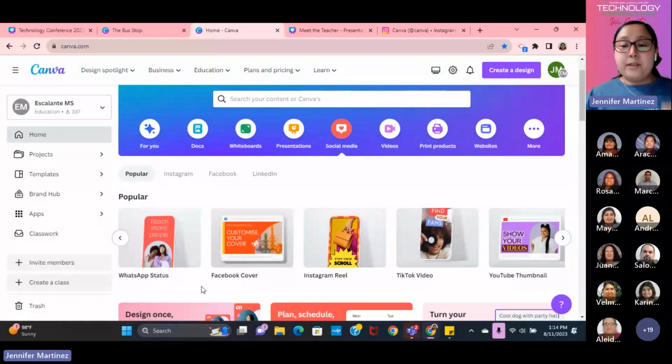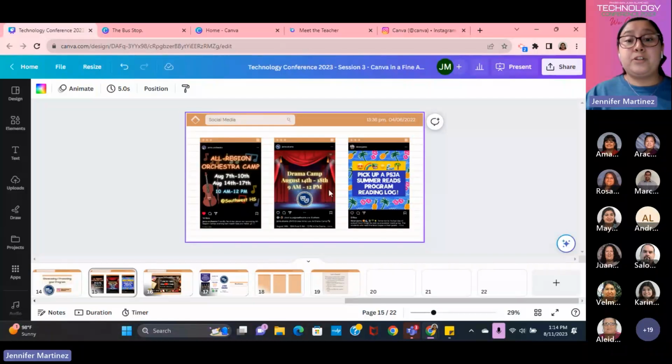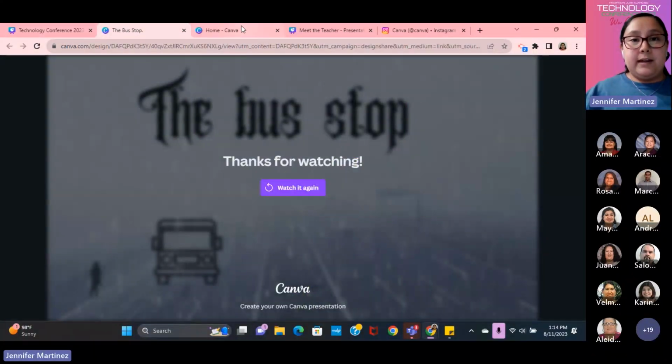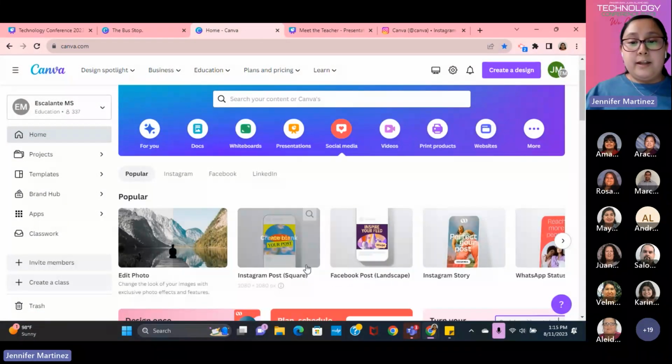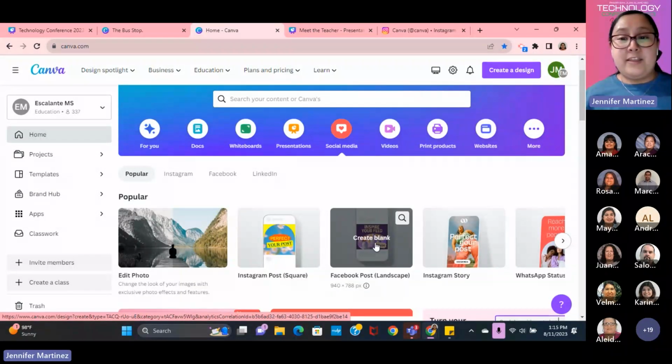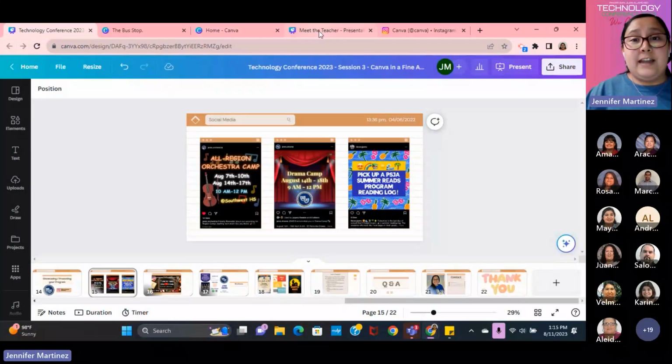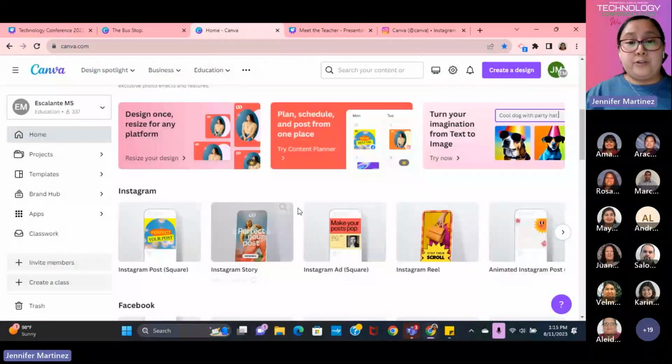For Facebook posts, that way, let's say you're trying to advertise, like I was advertising the drama camp that I have coming up. And I want to post it on Instagram, it fits perfectly on there, because sometimes if you use the regular flyer ones, it's going to get cut off. And so with Canva, it already has those dimensions for you, right? So if I want to create a post for my PR rep at my campus to post on the Facebook, I can go to Canva, and I can select the Facebook post one, so that way I know it fits perfectly in the Facebook post and no information is cut off. And I really like that about Canva, that it has those perfect dimensions, so none of your information gets cut off.